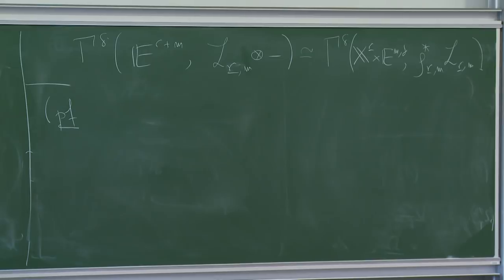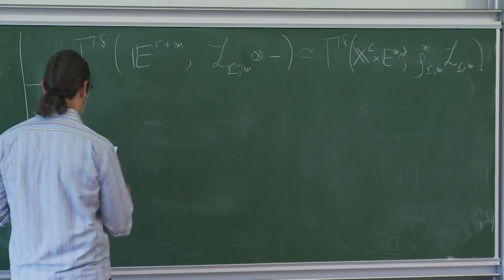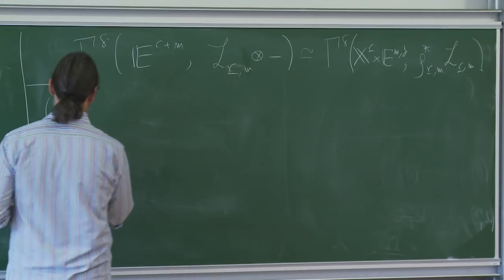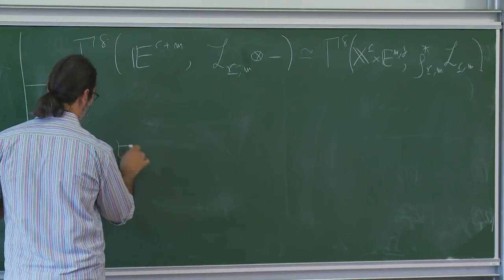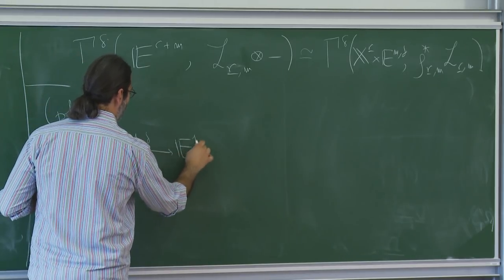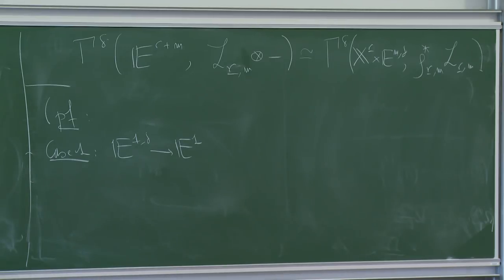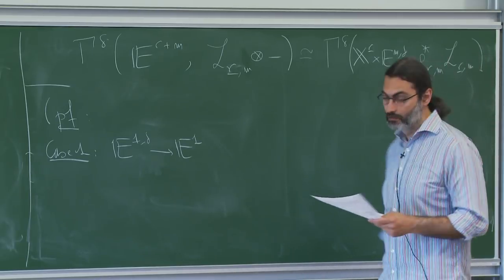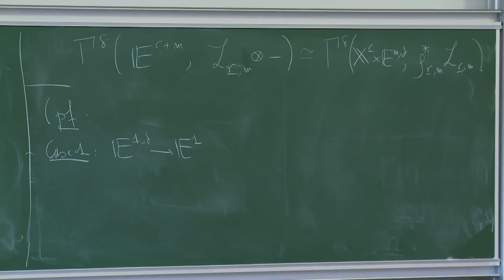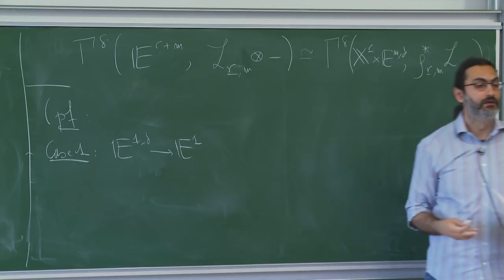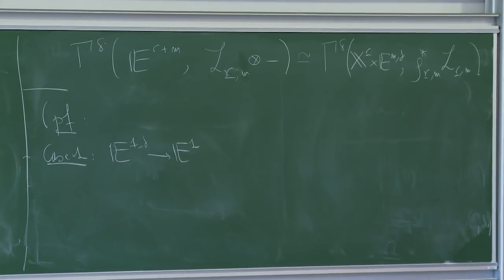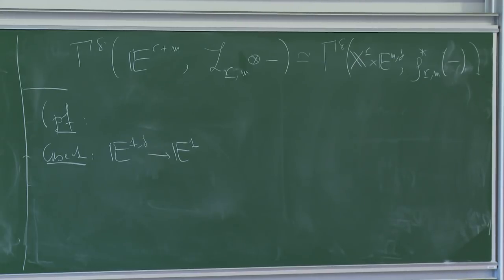I will not give the proof in general, but I'll just do two cases for you. Case one is when we only have E1, delta going to delta, going to E1. This is the case where n is zero, so there's no R on the line, and m is equal to one. There exists a unique pair, up to isomorphism, consisting of an object and a natural isomorphism like this, so this object represents this functor. But you put the same L_RM on both sides. Oh, sorry, thank you.